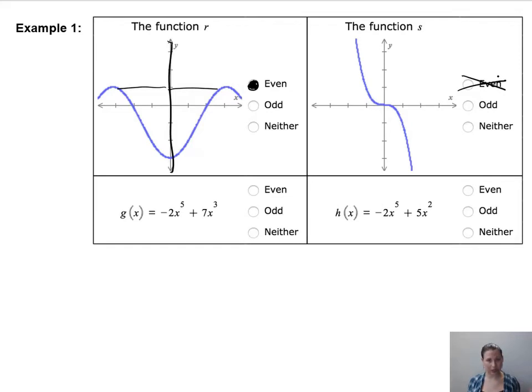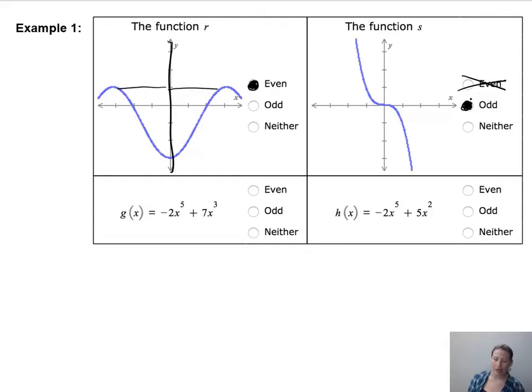An easy way to check for that is literally I even look at the computer screen upside down myself. It's probably easier for you at home with laptops or tablets. So literally just turn it upside down. It's now going up to the left and down to the right. If we look at it right side up, it's up to the left, down to the right. That's the same thing. So this one is odd symmetry, or reflected or rotated around the origin.